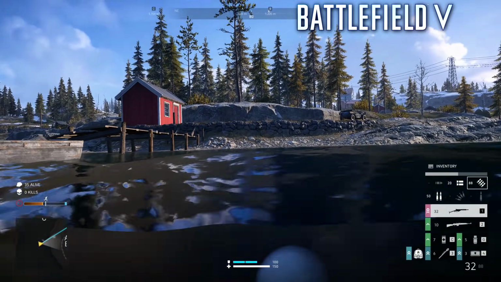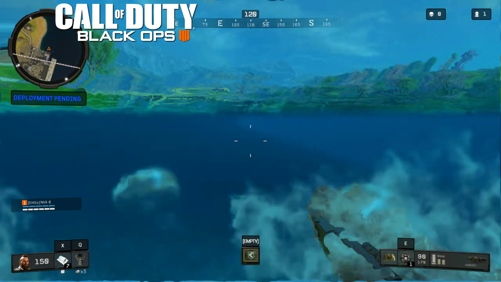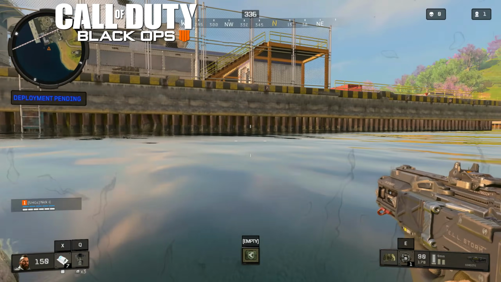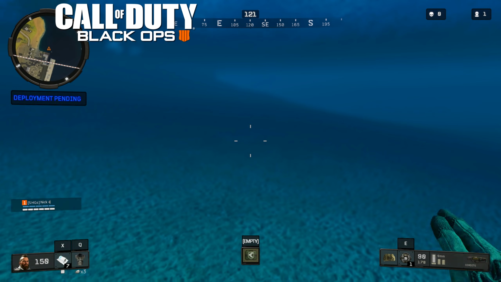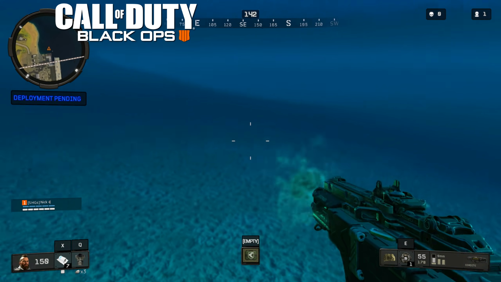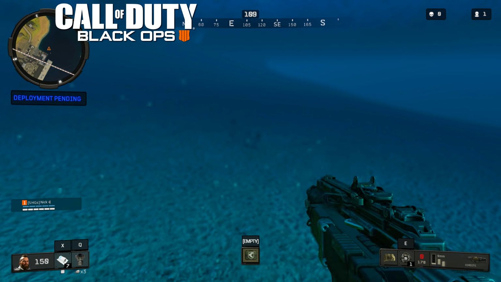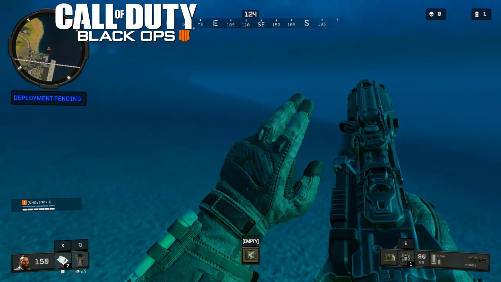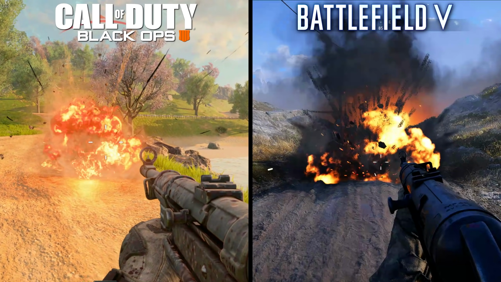The surface of the water and the dynamic water simulation looks great in Battlefield 5, and it barely reacts at all to player interaction in Call of Duty. But again, Call of Duty's water is more practical from a gameplay perspective, as you can easily swim underwater freely, and even fire your weapons at enemies under the surface. This of course isn't the most realistic gameplay mechanic, but it does benefit the fluidity of the gameplay experience a great deal. So overall, from a visual standpoint at least, Battlefield looks significantly better in just about every way.